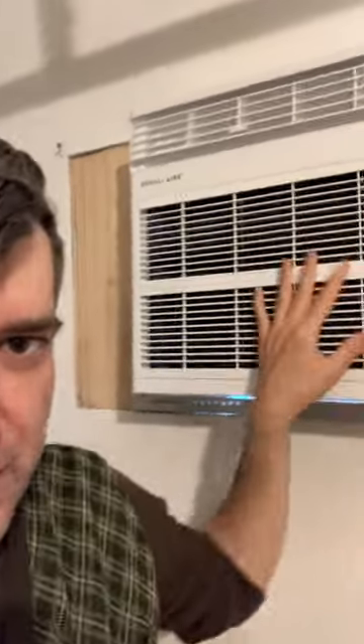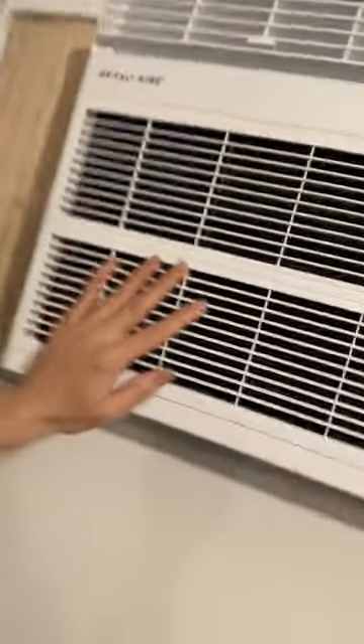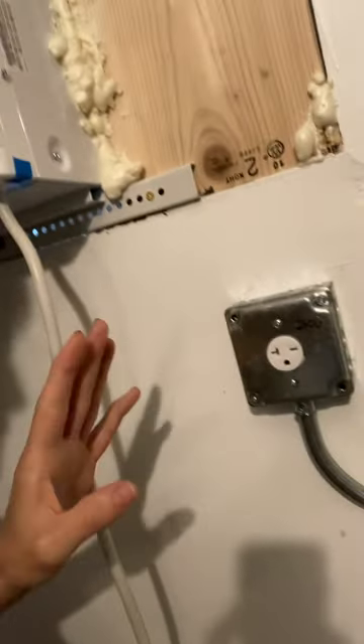This unit has been a month long coming. It's a Denali air — never buy one. So basically we bought the unit. This thing is like 400 pounds, so it is really difficult to lift all the way up to the space to install it. The window was too big, so I custom built the panel for it. It took a month to get the electrician out — the first guy canceled on us, which was a big pain. We finally got this guy out to install a dedicated circuit for this, and that was like 500 bucks.